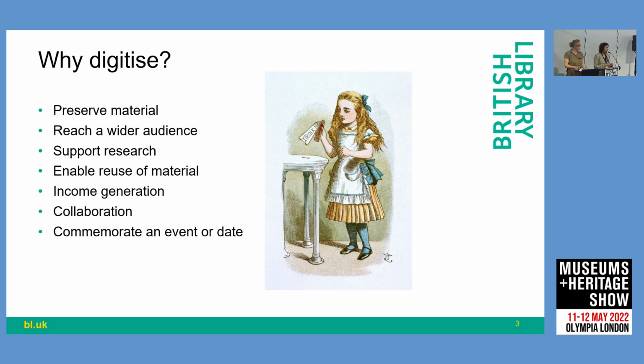If you want to commercialize your digital assets, what income levels are you aiming for? Are you aiming to cover the cost of digitization, or do you need to make profit on top of it? So assessing those drivers will support the direction that your project will go, and it will pave the way for how you approach your digitization. So in our view, this is a really key question to ask yourself before you start getting into the nitty-gritty. And once you know your ultimate goal, then you can start asking more questions and gathering information that's going to help guide your project.